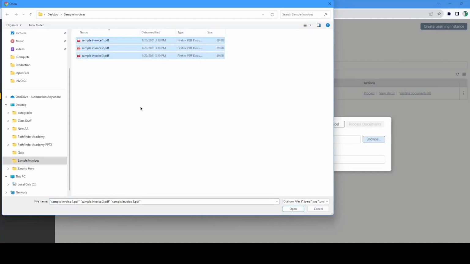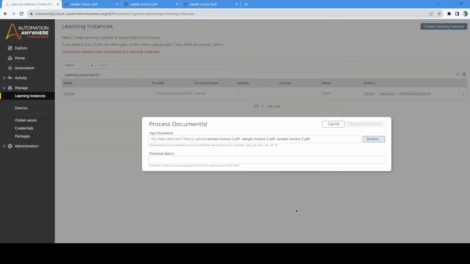Now there's three different actions that we can take. We can process documents, we can view the status of that processing, and we can validate the documents. And this goes in order. So let's start with process. And in this process documents, we need to choose our input documents. So I'm going to browse over and select all 3 of my PDF documents.